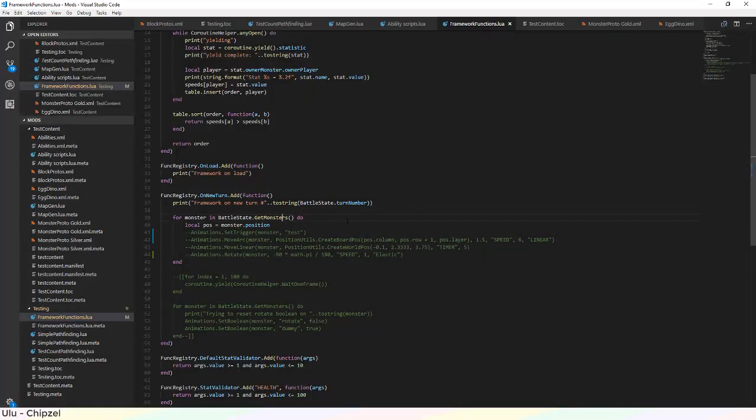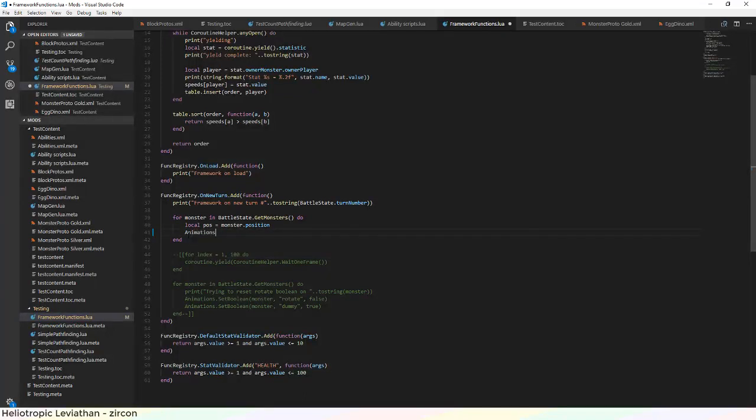So how would we do that? Let's see. Let's get rid of this. I think so. Animations, move, linear, monster. And then we'll just move it to the monster position.